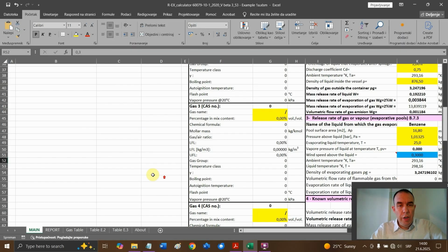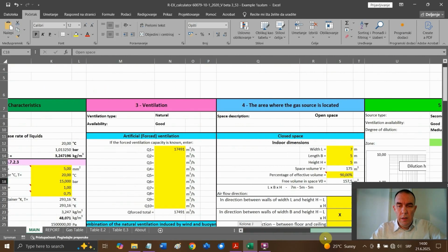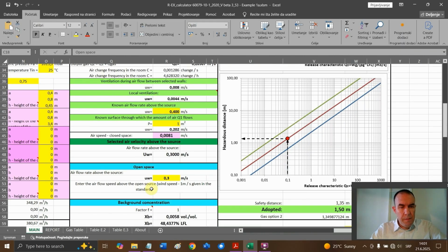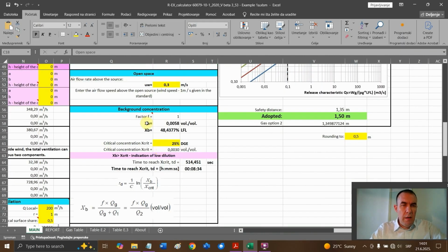So when you check here it is open space, it will automatically take the velocity that you entered here for the open space. You can see this calculation for the background concentration, and we can see time to reach X critical is 8 minutes. That is not so bad.